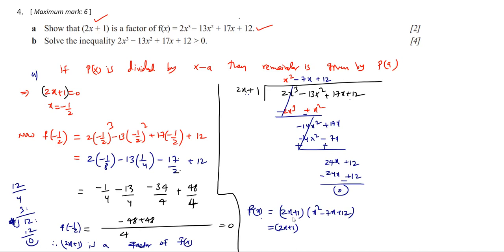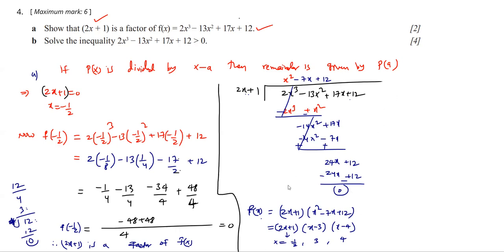Second part here. So we got one factor, we got one quadratic, but we can easily factorize the quadratic x and x. We need product as 12 and sum as negative 7. 4 and 3 will work, I guess. Negative 3, negative 4, both negatives. Then only it will become positive 12 and negative 7. Yeah. Therefore, the factors would be, if I equate each factor to 0, from here I'll get x is equal to negative 1/2. Here I'll get 3. Here I'll get 4. Therefore, negative 1/2 comma 3 comma 4 are the factors for this.